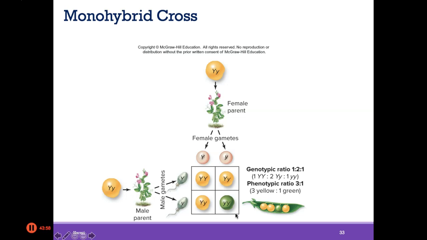So now the Punnett square will tell us the different mixing and matching of sperm and egg. Okay, if this sperm fertilizes this egg, you'll get big Y, homozygous dominant yellow. If this sperm fertilizes this little y gamete, you'll have big Y, little y, heterozygous yellow. Over here, again, another heterozygous yellow, and then little y, little y, you're going to have homozygous recessive green. This, again, shows us that 1 to 2 to 1 ratio.